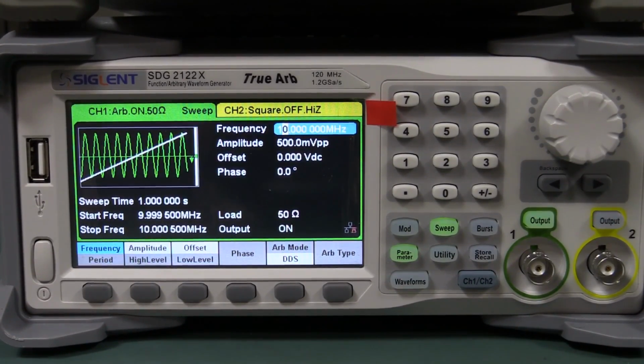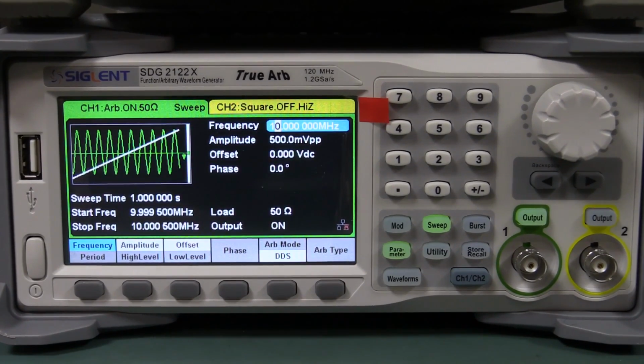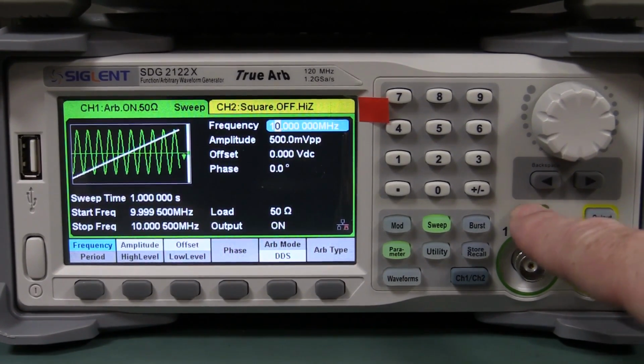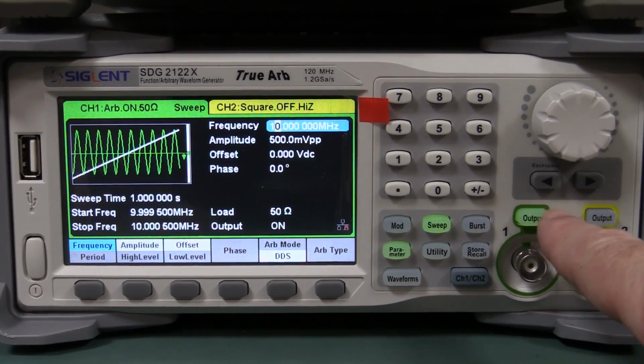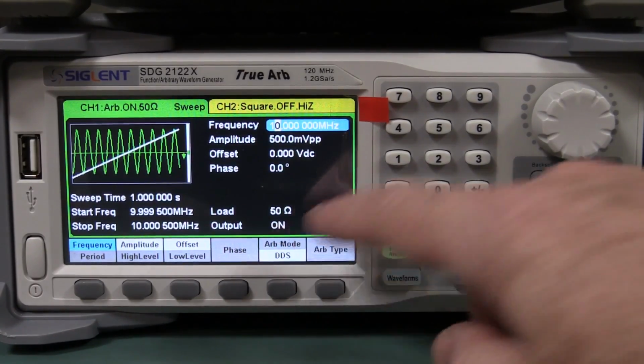It's much more intuitive. The user interface on the Rigol is a pain in the ass. It really takes some getting used to, some really weird stuff, tiny selection dots for your frequency, and it's just, don't get me started. But both the Rigol and the Siglent, somewhat annoyingly, you'd expect to have an output menu here, but this is just output on or off, which is fine.